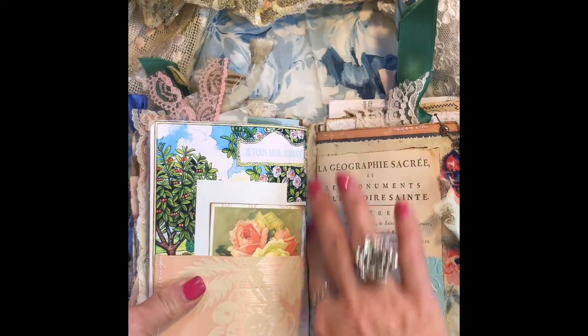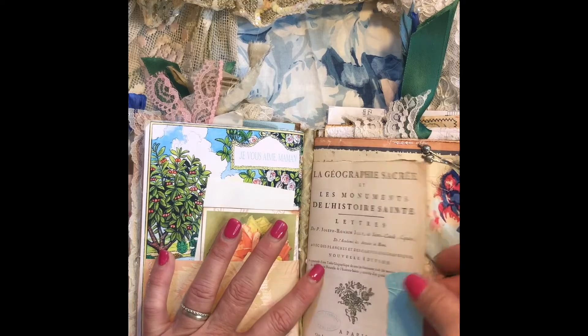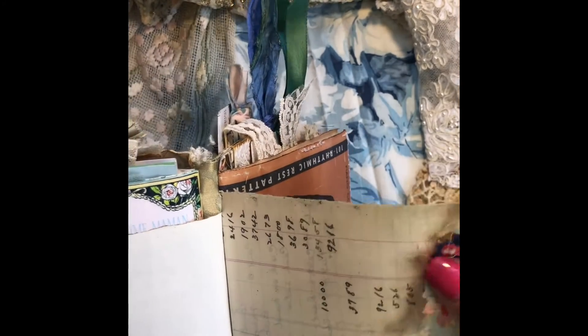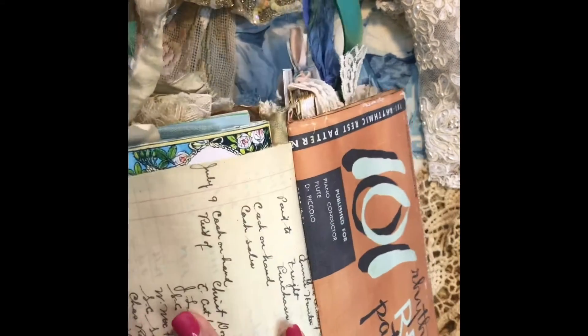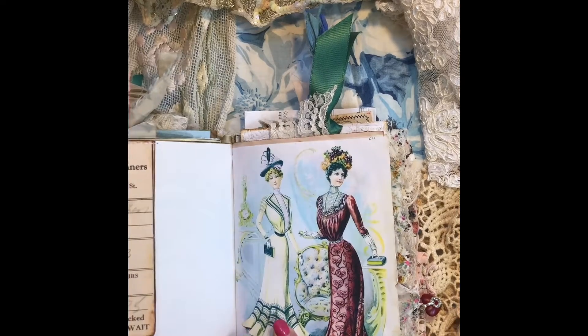This is the end of the first signature. The reason I made the spine the way I did — you can see there's a little gap — is so it can lay flat and you can actually work in the journal. This is a French book page that is a digital. And this is a piece of leather paper — I have the original leather paper but I printed this one from the digital kit onto some really old paper I found at a yard sale. It's like old newspaper and was already aged. There's a little bow with some hearts dangling from it. And this is actually a shirt that my mom had — she lost so much weight we donated a lot of her clothes and I kept a few things; this was one of them.